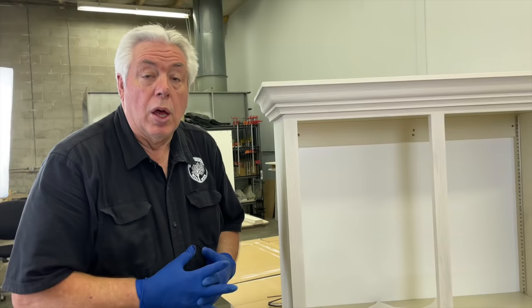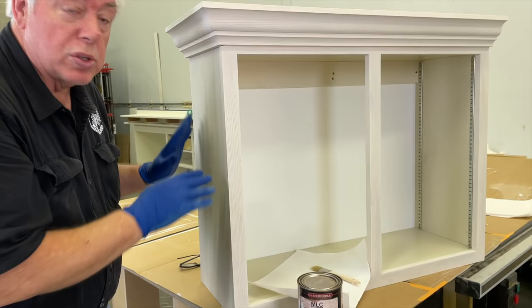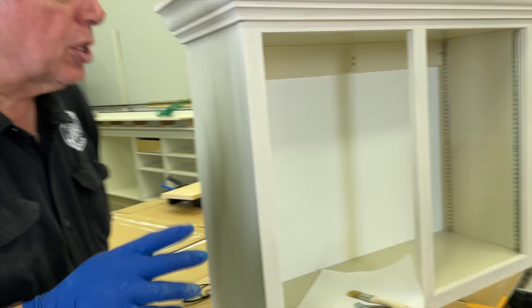We have given our cabinet a second coat of primer, just like we did our door, and we're now ready to glaze. We have sanded it, made sure that our grain was exposed so that we can hold the glaze. We did our end panel. I did one little trick. I'm just going to talk about it a little bit.